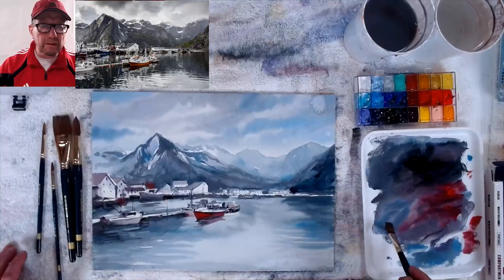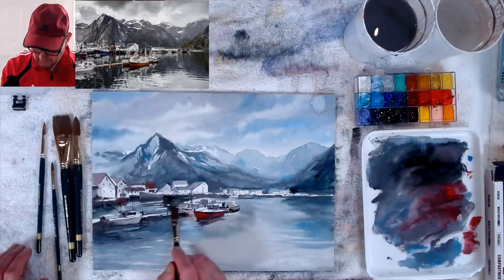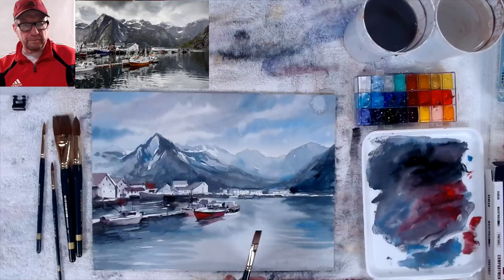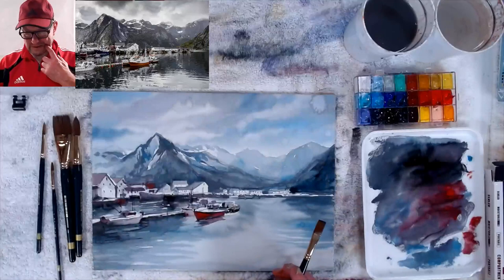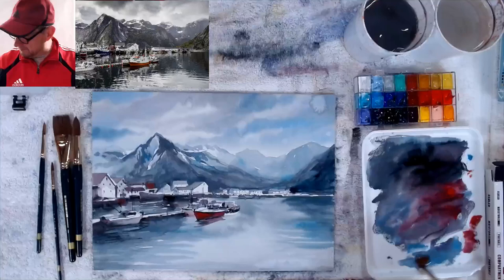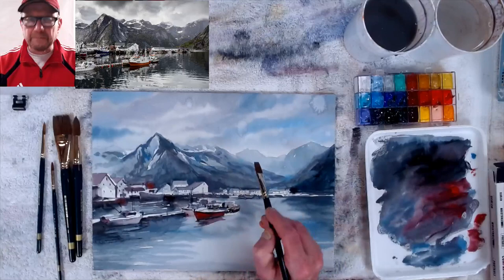This whole area in here is dark, except for some reflections on the boats. There's a lot going on but simplify it — squint your eyes and what you see is what you paint. That captures the big lights and darks, which is what's most important. I noticed I have all my lights but my darks aren't quite together — these mountains all look like they're still in the light area, so they should be a little bit darker. I'll go in there and darken them up with thicker paint.